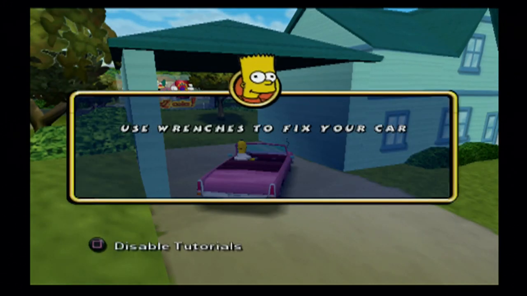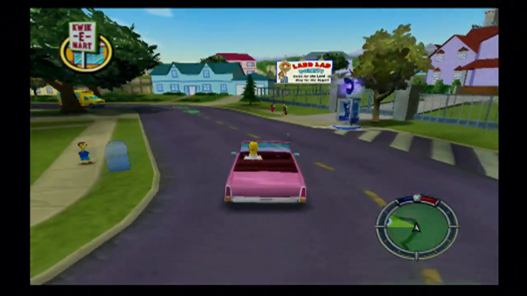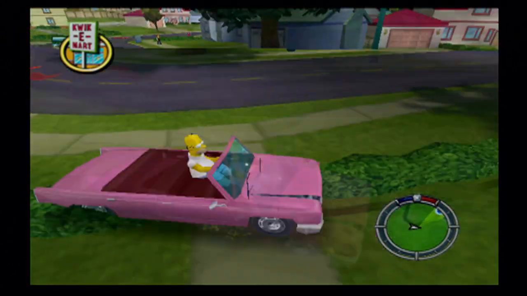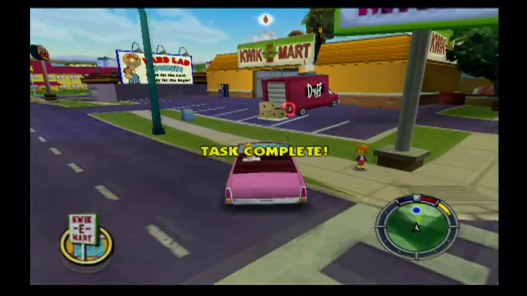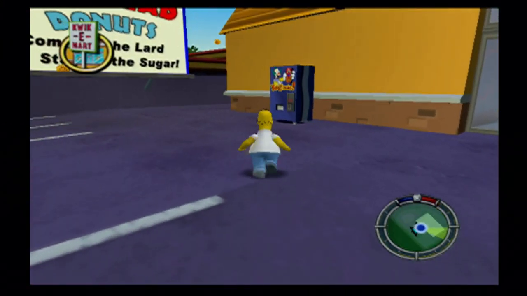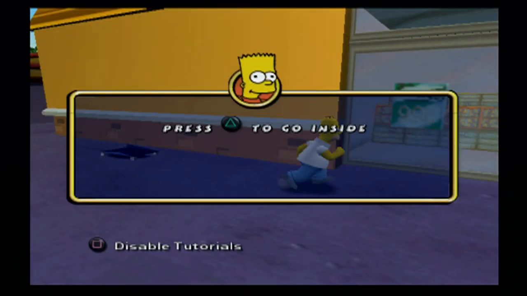Way to go, Homer! You the man! Collecting wrenches fixes your car. I'm not a very good driver. You can go inside certain buildings by pressing the triangle button. Ugh, why did I agree to do this stupid tutorial? It is so boring.